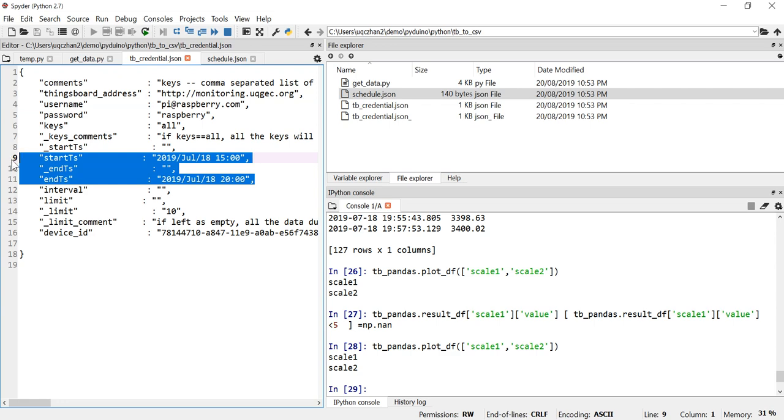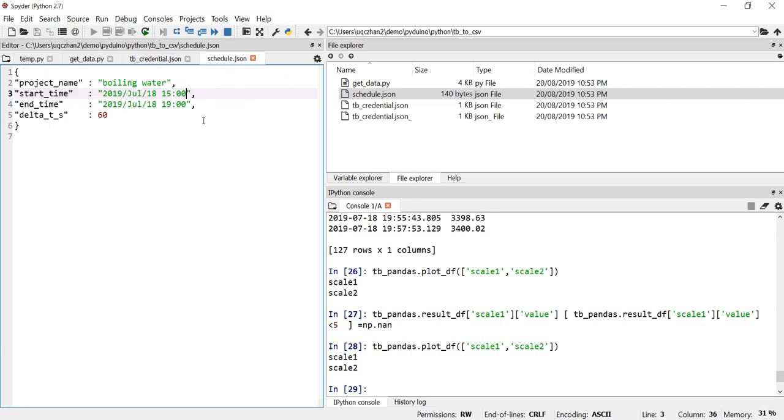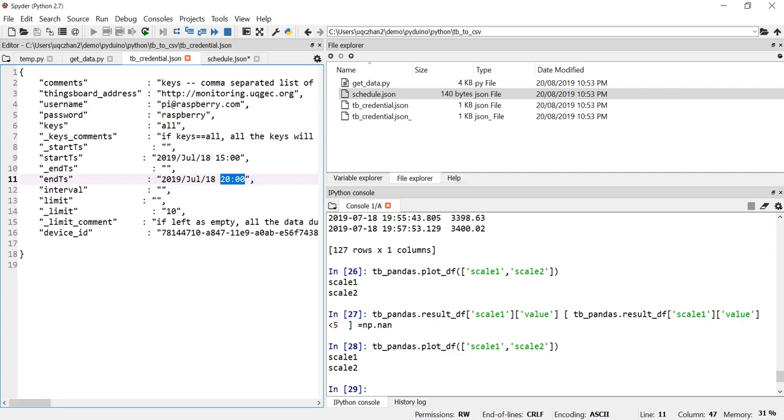So currently we have here starting from 3 p.m. in the afternoon to 8 p.m. in the afternoon. Preferentially, you could make this a little bit later as compared to the other starting time. The reason we have to do this is that this data will be interpolated. If the timeline within the schedule JSON is longer than the original data, that means we need to do an extrapolation.